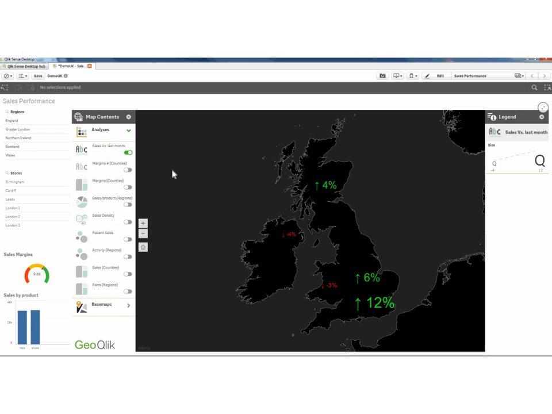In this case, we're displaying symbols together with numbers, so the arrow and the figure for each region, but I'm also using the color and the size to convey more information. So again, several KPIs displayed using one single analysis. Each one of these KPIs is, of course, an expression that I typed. We've spent some time looking at different visualization options available in GeoQlik.